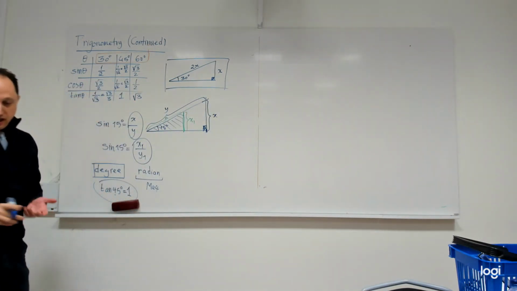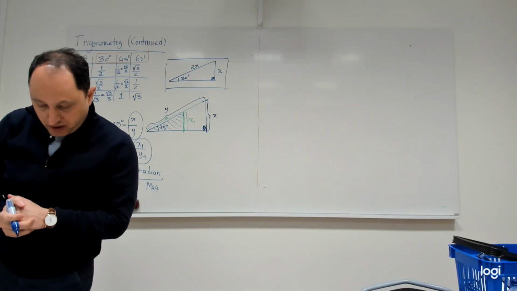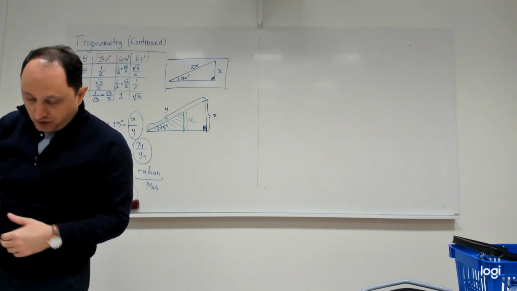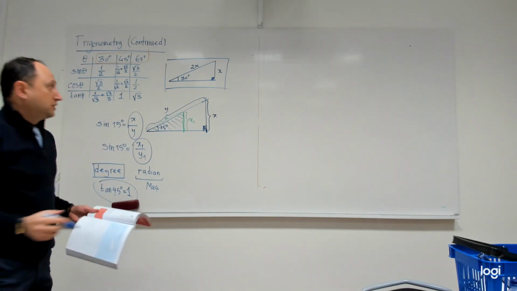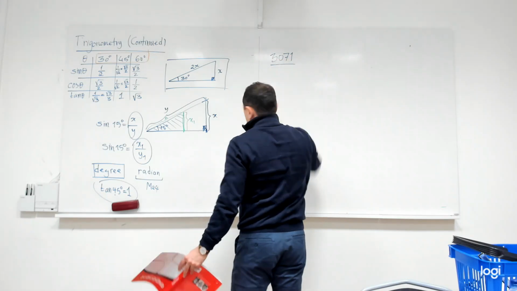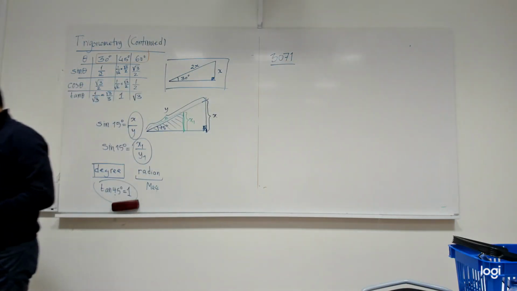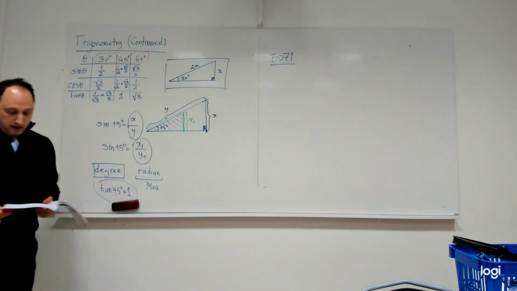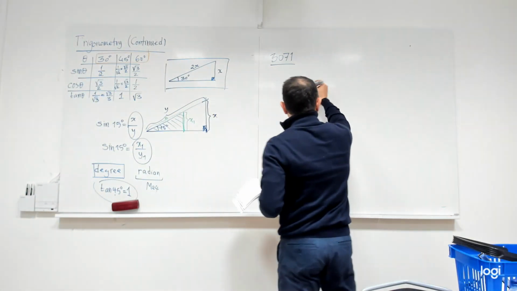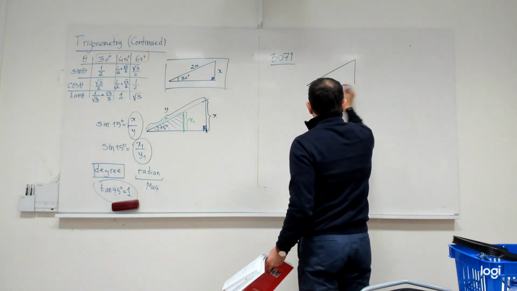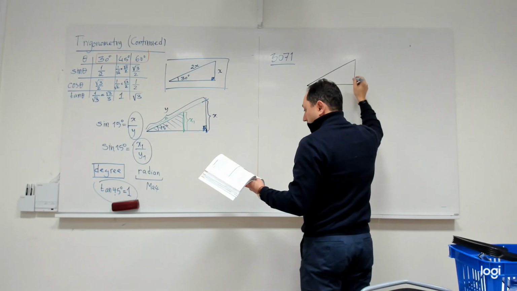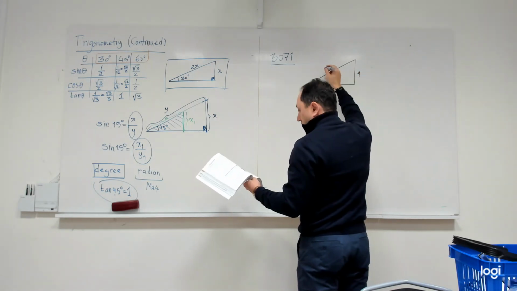So, for example, there are some very simple questions in the book. I don't know, should we solve it or not? Okay, let me just do one of them. So this is problem 3071. Okay, it's very, very simple. Determine sine of V, cosine of V, and tangent of V in the following triangle. It doesn't hurt if you solve simple problems, yes? So this is 12. This is given to be 9. This is given to be 15.